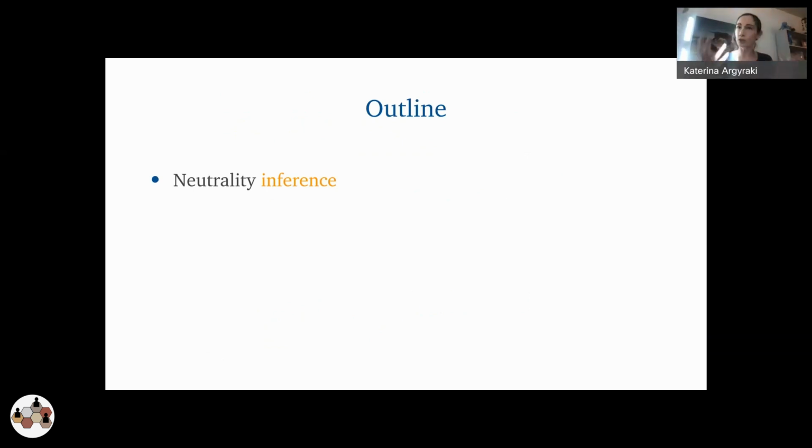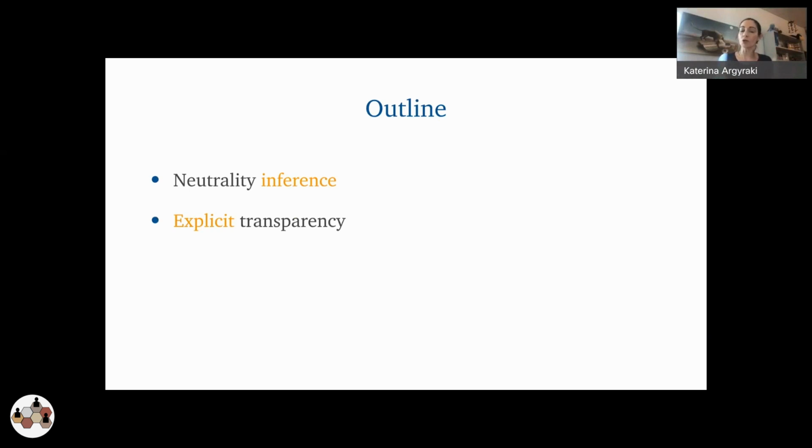We don't have contact with its administrators. We cannot measure its links. We can only observe the performance of the network end to end. And I will discuss how, based on that alone, we can actually infer whether the network is being neutral or not. And then I will turn to explicit transparency, which is in a way the opposite.